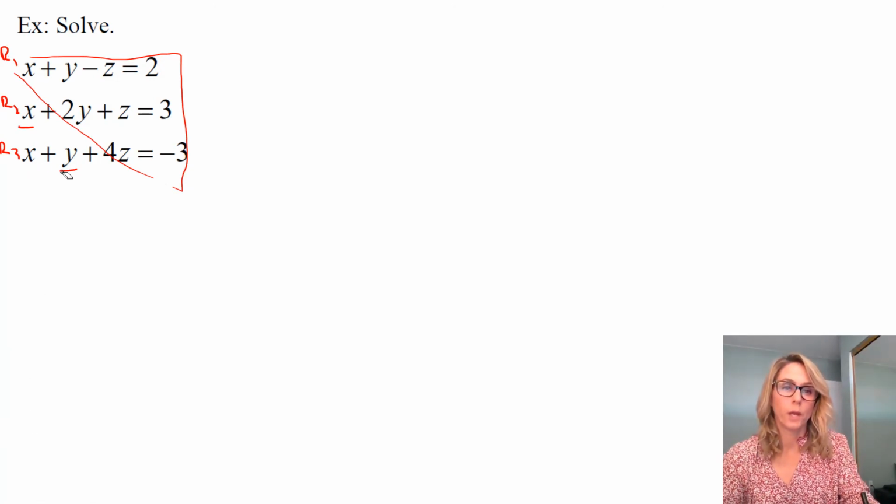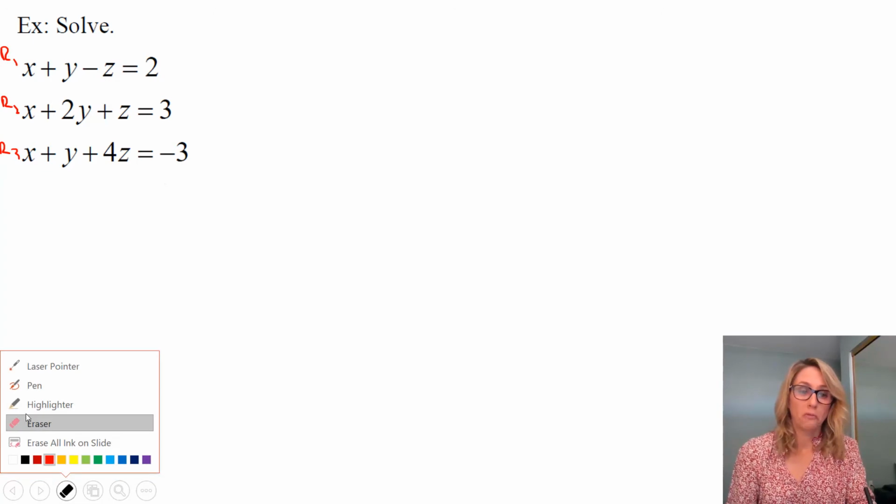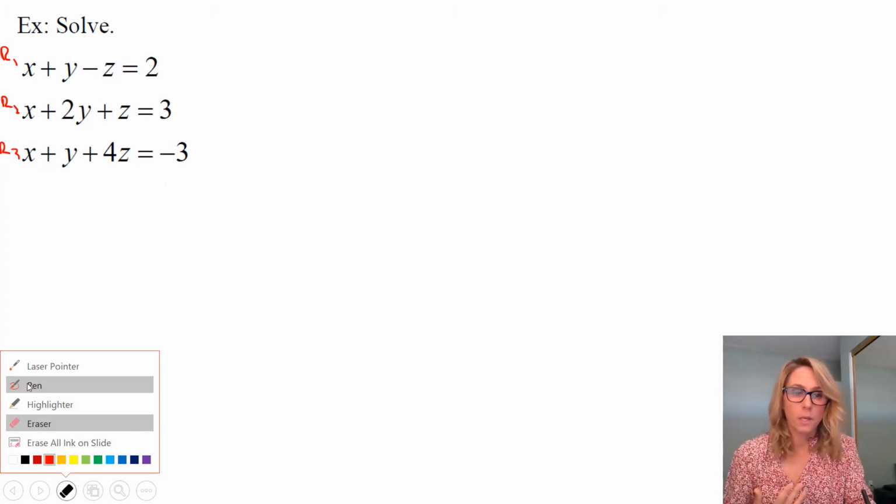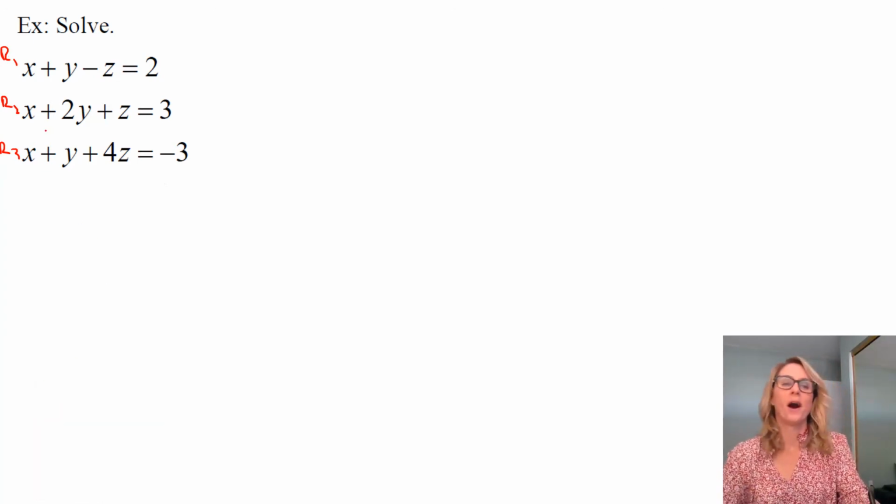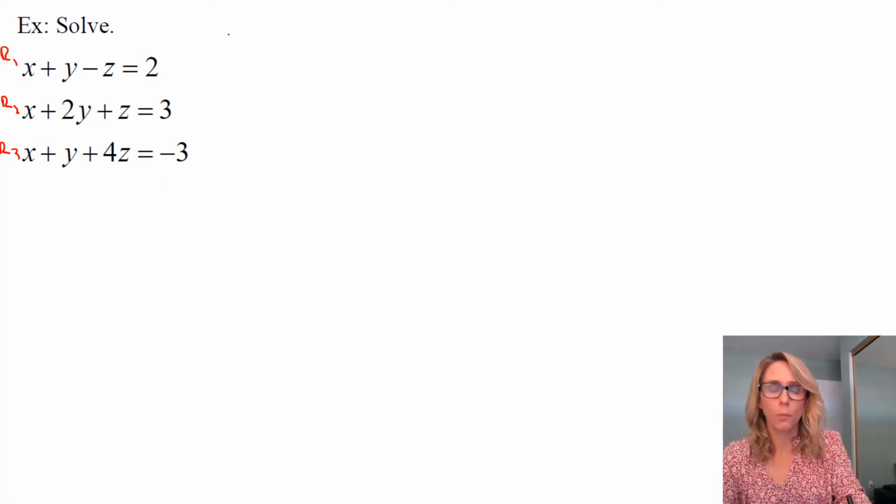That's our goal here. Because all of these start with x, and two of them have just a y, it's our first one, we have a lot of options here for what we want to do. So we'll keep it as straightforward as possible. The first thing I'm going to do, my first step, is to start off by eliminating this x. There's a couple different ways to do that using what we're allowed to do.